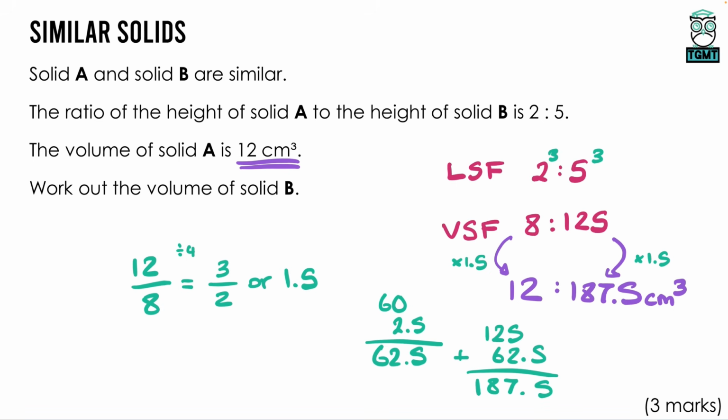So a different way of looking at it, rather than doing what we would normally do with a calculator, which would be the larger number divided by the smaller number to find that scale factor, and then changing it between area or volume, depending on what the question's asking about, we instead use the ratio and used it as a sort of linear scale factor ratio and turned it into a volume scale factor ratio. So there we go, quite a tricky similar shapes question there without a calculator.